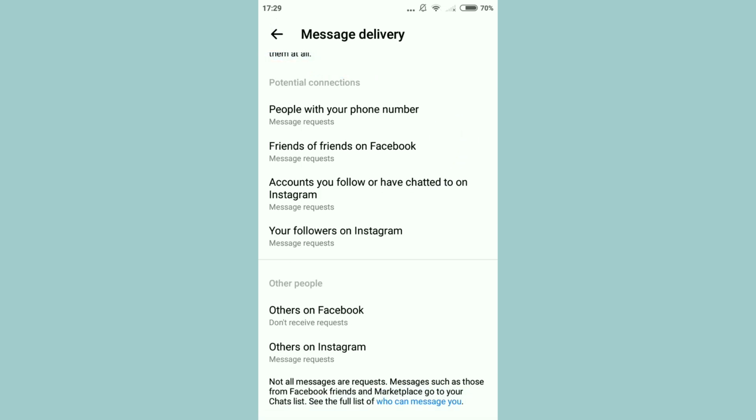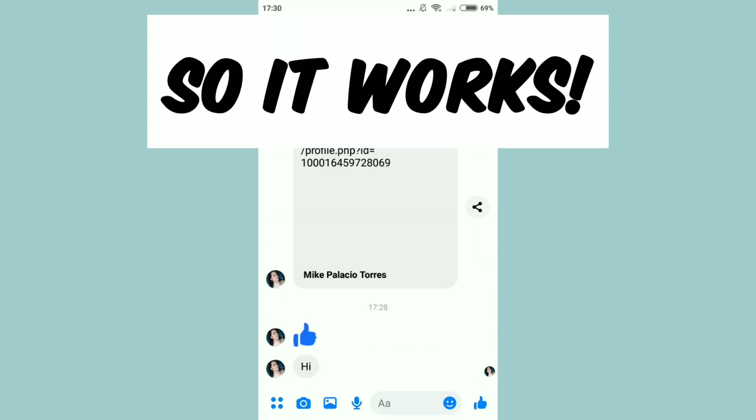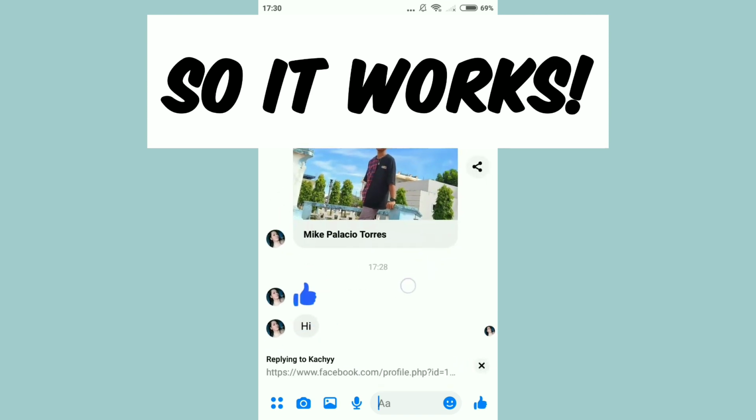So, guys, inallow na natin ulit kasi naka-turn off kanina yung message request natin. So, let's try ulit na mag-message doon kung makaka-receive na tayo. So, guys, sa pag-allow natin ulit na maka-receive ng message request sa main account ko, tingnan natin sa main account ko. So, ito, nag-hi ako sa other account ko para itry. So, punta tayo sa main account ko. So, allowed na siya guys.